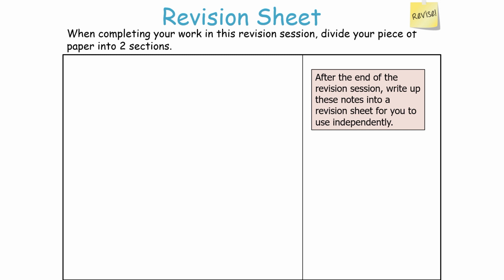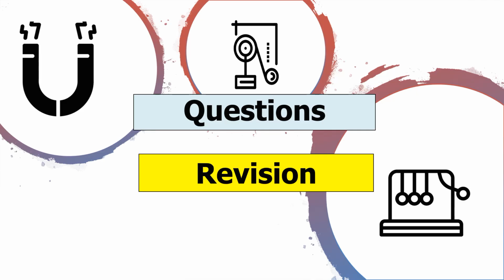And at the end of the revision session, write up these notes into a revision sheet for you to use independently. So we're going to have a look at a few questions now, and these are based on the topics which are going to come up on the 2022 GCSE Separate Science Physics Paper 1.